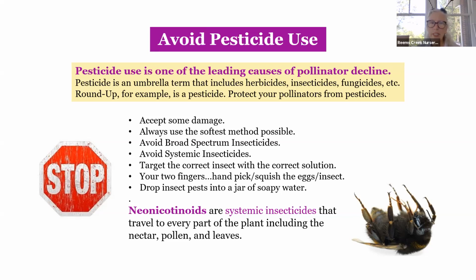And I'm saying right here, Roundup, for instance, is a pesticide. And what they have found is that a lot of these things, when they were trying to figure out colony collapse disorder, there's been a lot of research into what is causing that. Colony collapse disorder, if you don't know, is something that is in the honeybees, not the native bees. In trying to figure it out, they have found that some of these different herbicides, fungicides, insecticides work synergistically to actually turn into a total that is worse than those things if they were all alone, okay?